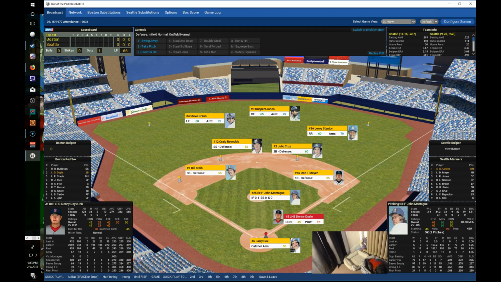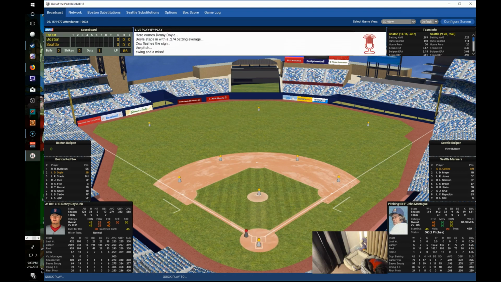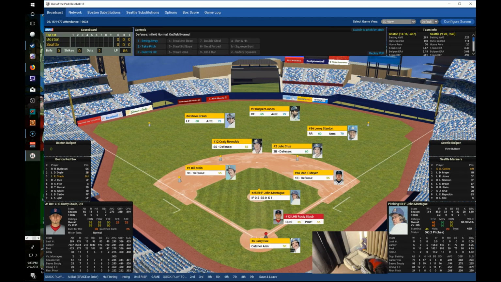So Denny Doyle, the second baseman, up now. Doyle comes in hitting .274 with 2 homers and 10 runs batted in. So he'll swing away here, and he strikes out on the 2-2 count. Montague with his first K of the day. Brings up Rusty Staub.